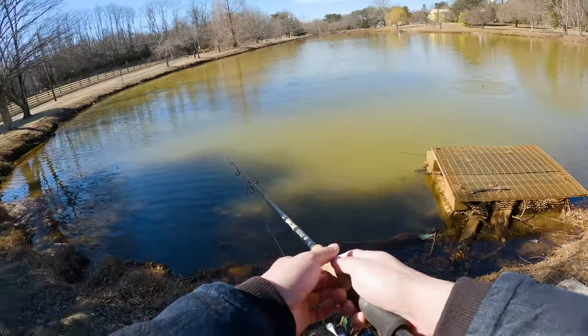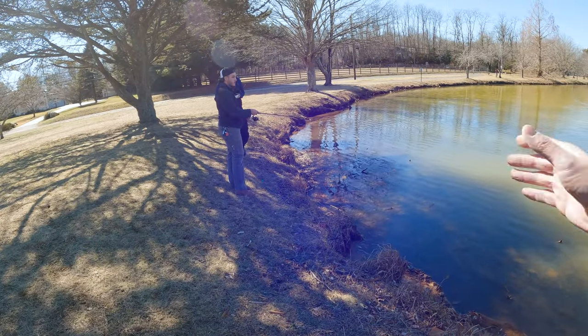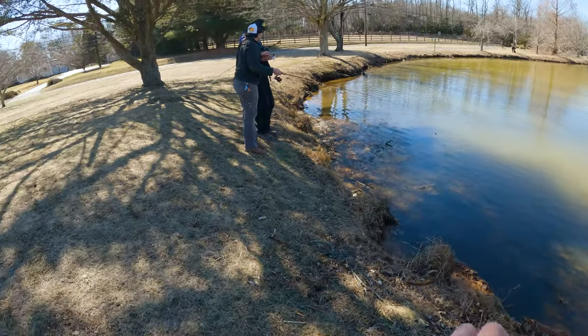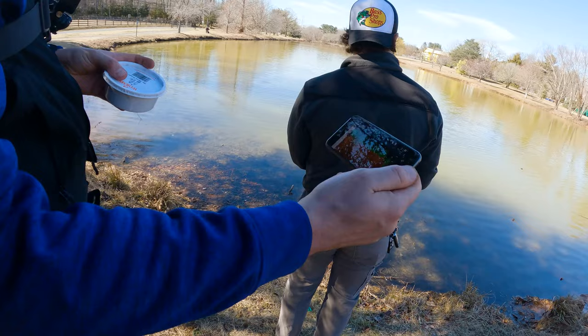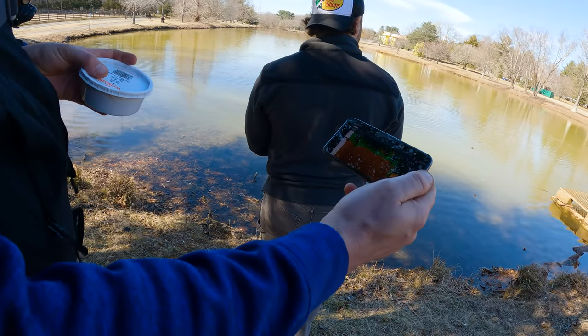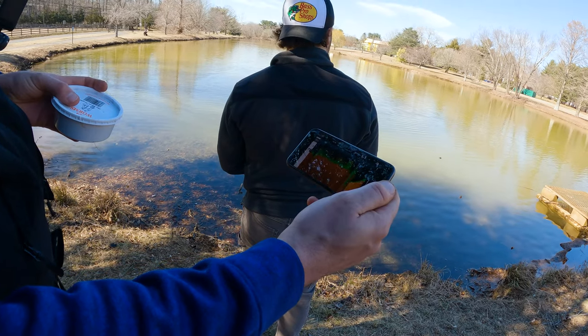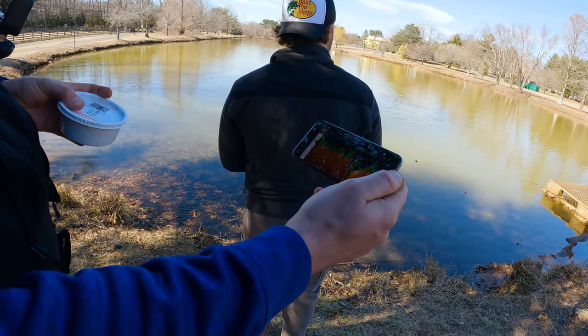Yeah, that's nice. The biggest pickerel is caught here. Really? It's about this big, a little bit shy of 2 pounds. It's right here in the shadow. Do you mind if I take a look? Any fish there? No, I don't see any. This is interesting. It's a little deeper, at least. Next level of bank fishing.